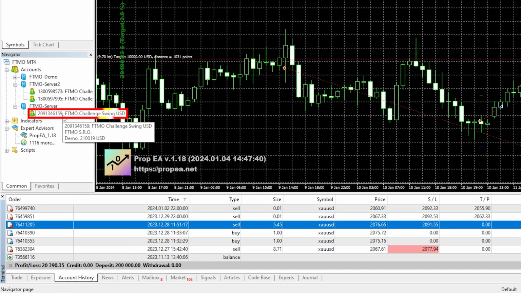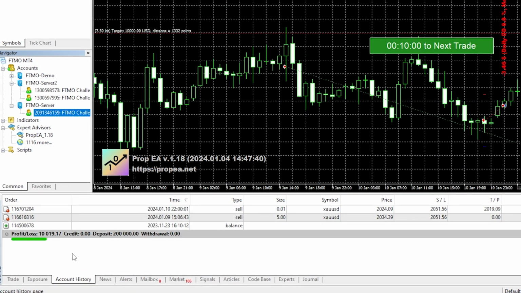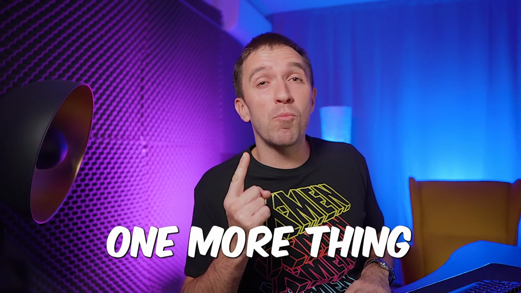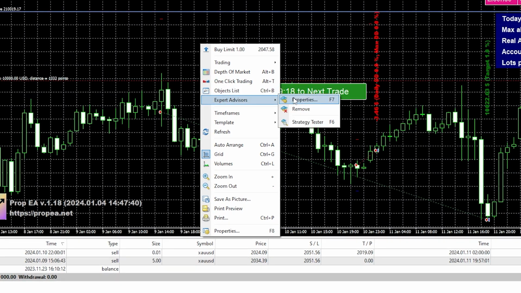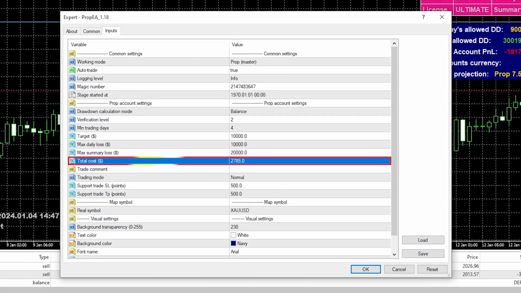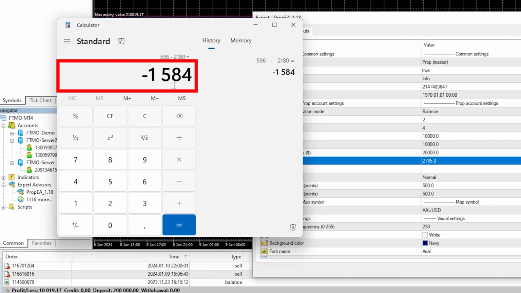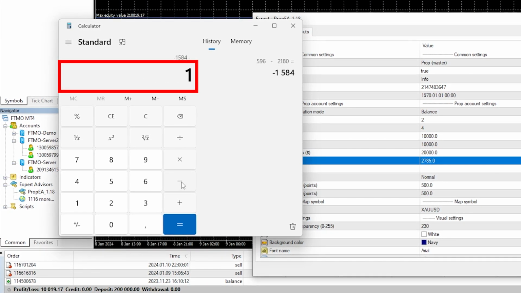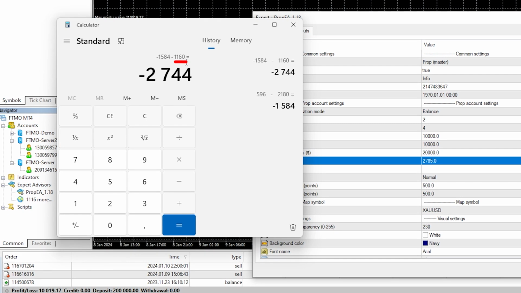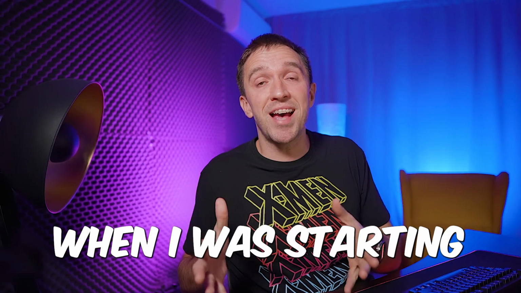I'll just switch to my evaluation stage, and you will see that right in here I have a profit of $10,019, or pretty much I passed the second phase. But there is one more thing to do, which I will show you in a second. Before that, I want to show you the properties, and you will see that as a total cost I have entered $2,785. This is the total cost I had so far from the first phase in my live account, and the cost of the challenge, which at the time of purchasing it was about $1,160, or all in total I had costs of $2,785 at the time when I was starting the second phase.